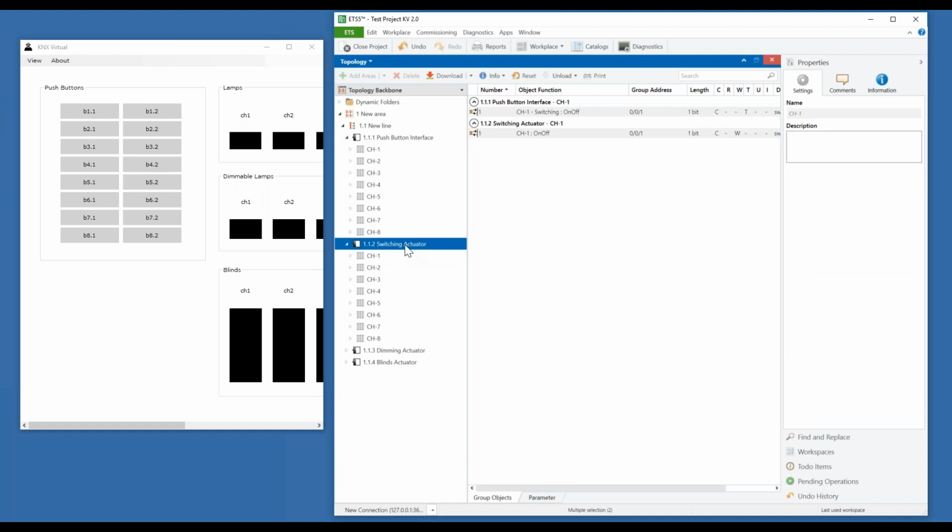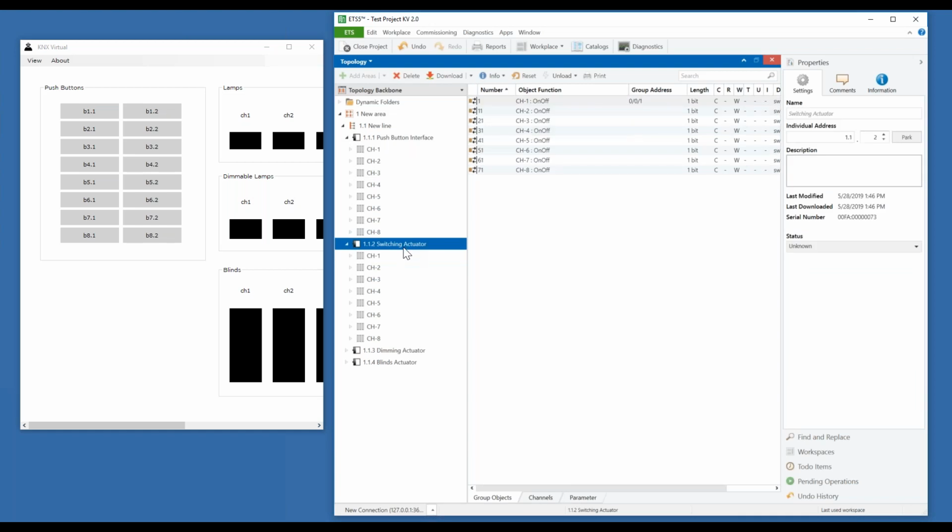I, of course, need to program the devices, and I'm intentionally going to start with the switching actuator, so not with the push button yet. Intentionally, you will see in a minute why I'm doing it in that way. So the first thing that I need to do is to program the switching actuator. Since this is a completely new installation, where all devices have the default value for the individual address, which is, by the way, 15.15.255, I need to also change that.